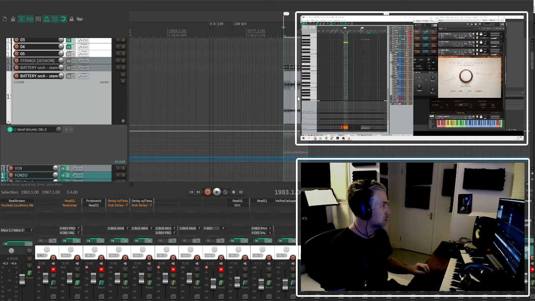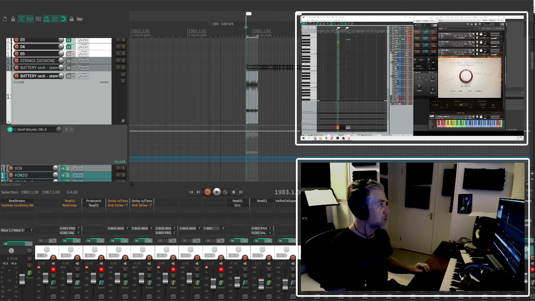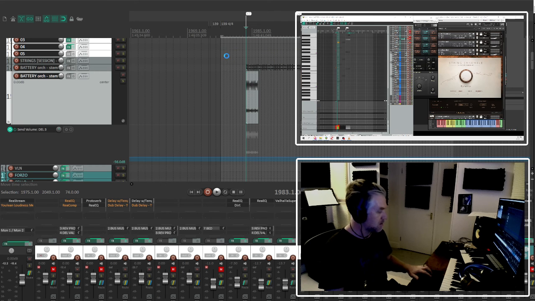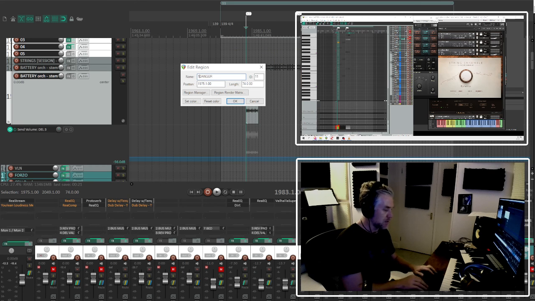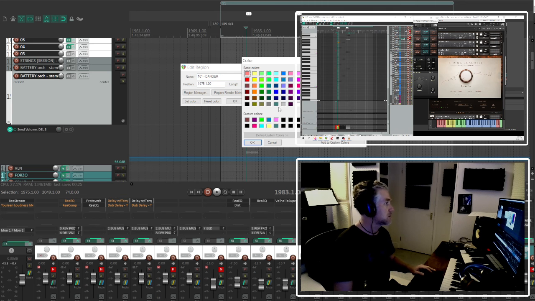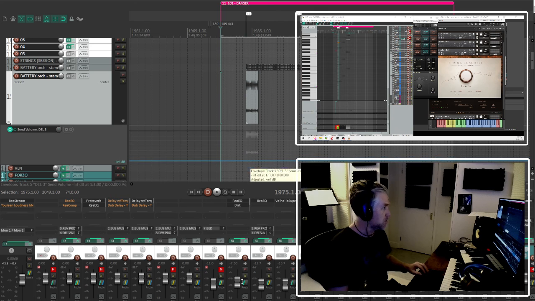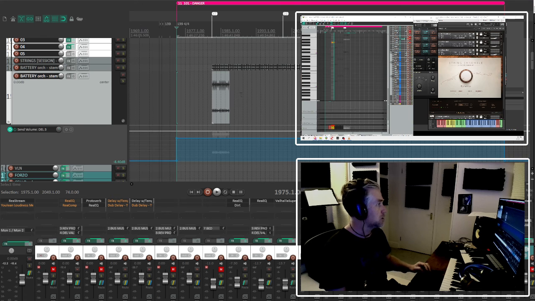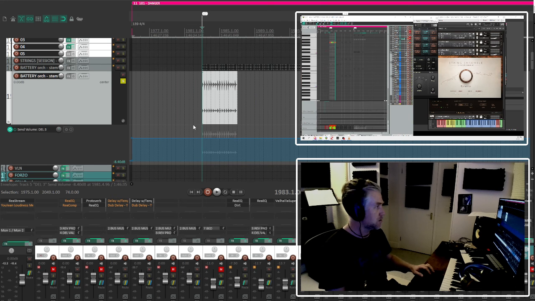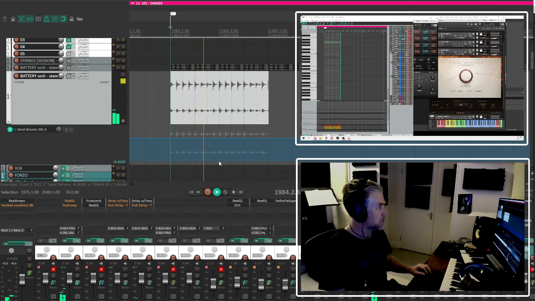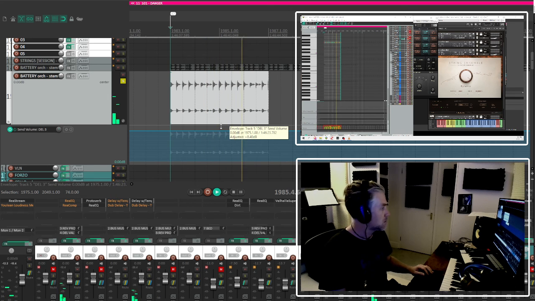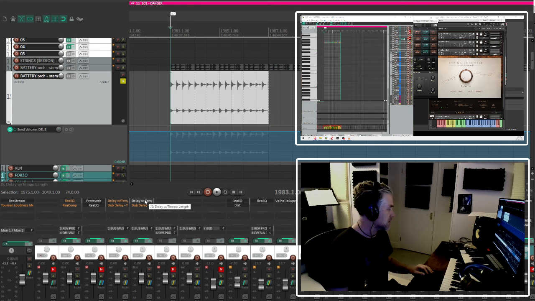Let's take it down, and just for the duration of this cue, this is how I work when I've got multi-projects like this. Create a region, call it danger. I'm in the sort of 101 space right now. Set color to pink. Okay, and now we can double click that to select the entire cue. Make sure that automation is down, and then just raise it up for the duration of the cue. So let's see how that sounds on its own. A little bit of delay coming through. Not ideal because it's actually phasing. There's a problem with it.